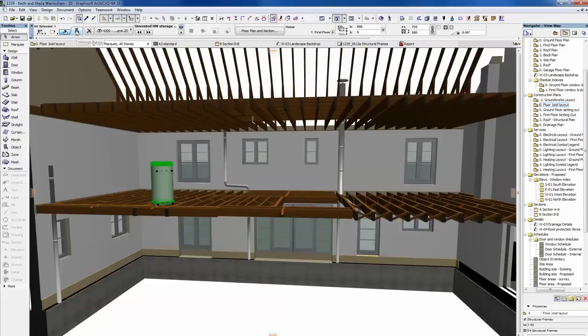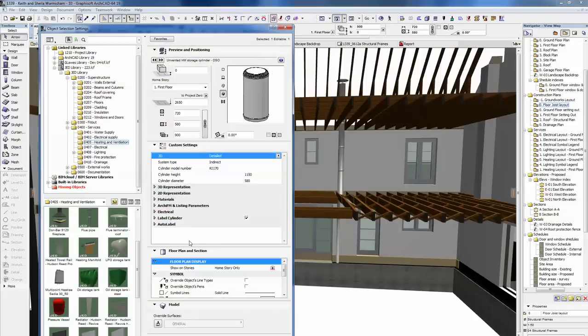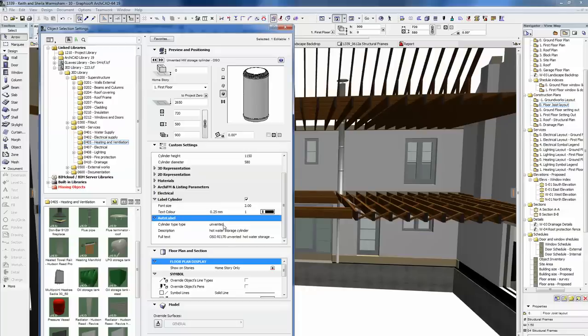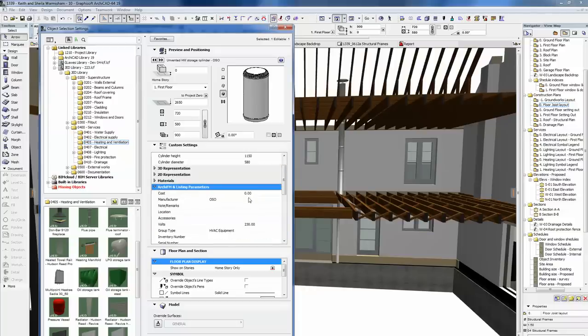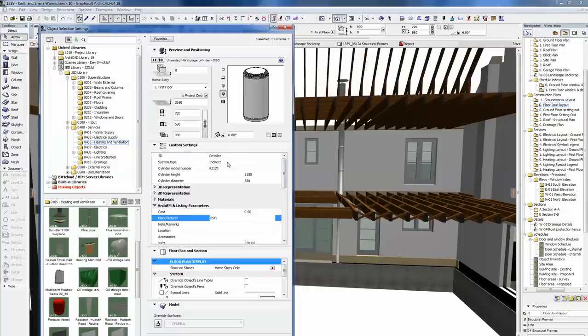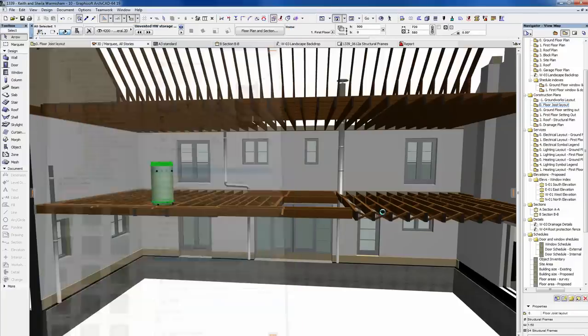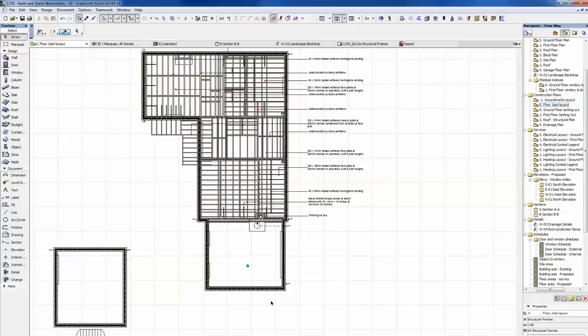This is a manufacturer specific object, so this is an unvented storage tank. When we label it, we can choose what it is, who makes it. I haven't got the information there. Where is it? It's there. Okay, so who the manufacturer is, model number, and so on, and it will label it. It then gives us choice lists as to which model number it is. This one hasn't got a fancy user interface. I haven't done that yet. And it then calculates loadings and the such like. So again, typical of one of our little objects.